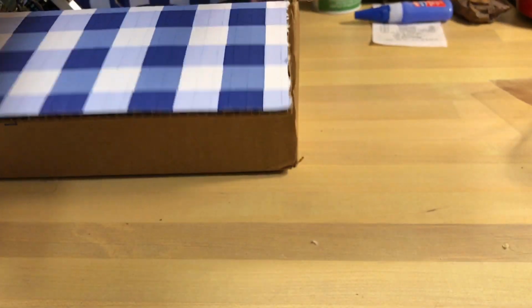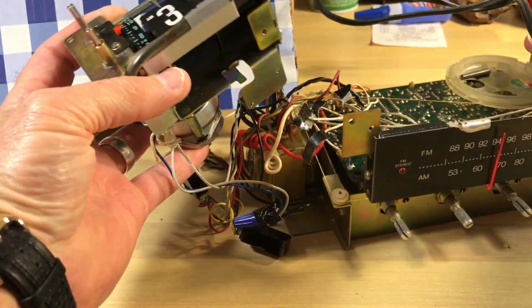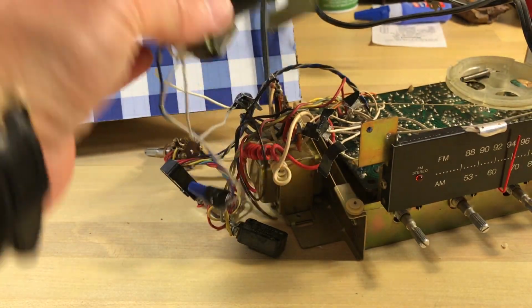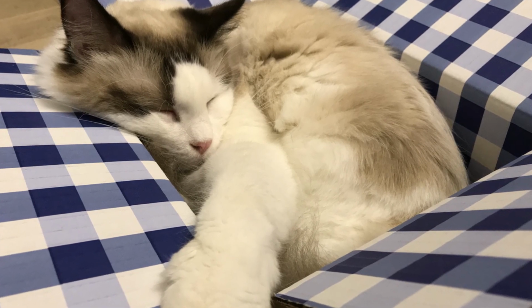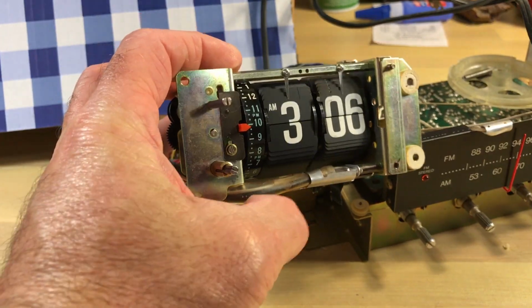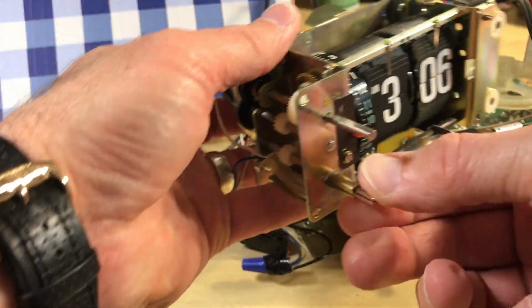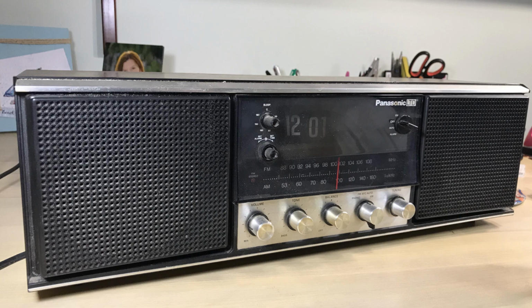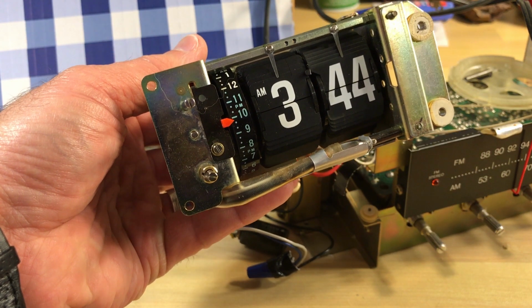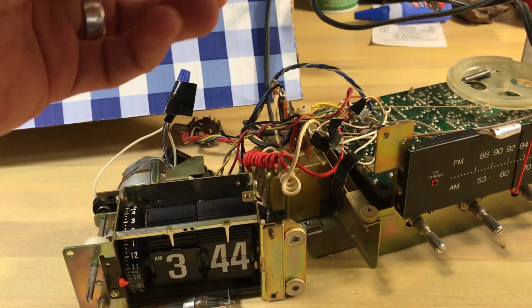So what do we got going on around Flip Clock Fans? Well, we got this box here with some boombox parts. And the box I'm using actually belongs to my cat, Shmore. Sorry, Shmore, I'm going to borrow this for a second. Anyway, this is a mechanism that I had to try to fix because I've been having a terrible time with this clock. This is a Panasonic RE-8345. I call it a boombox flip clock. And the mechanism was all buggered up. I mean, it was destroyed. It was a bad design.